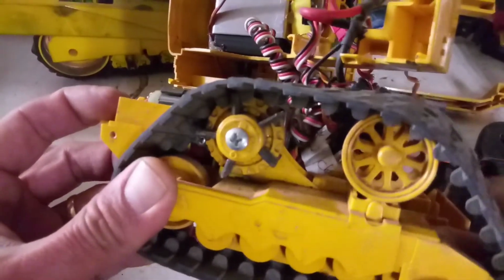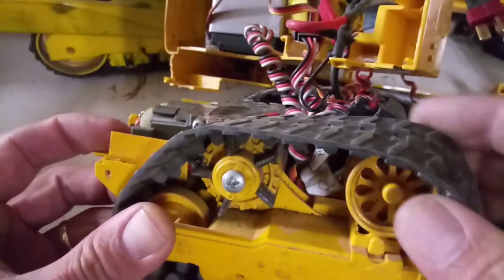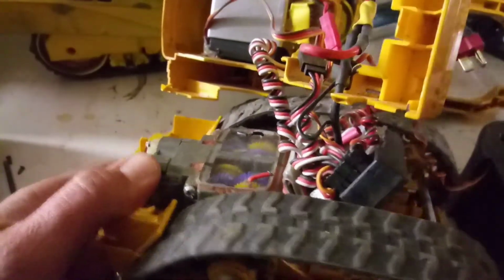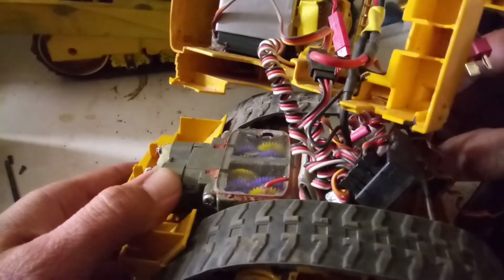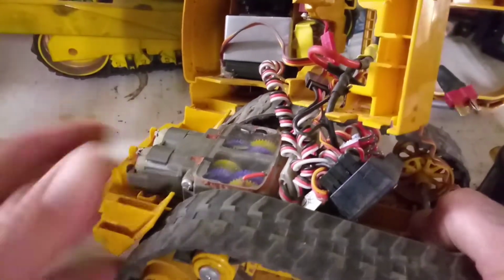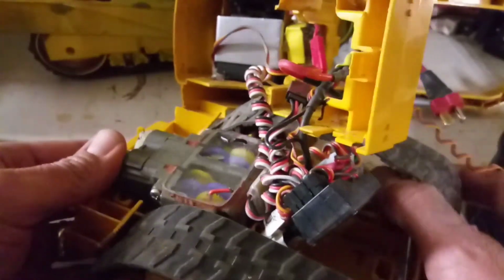Go ahead and pop this all on, just like that. That's the nice thing about these Bruders. I mean, you can just buy another rig and you have backup parts. So if anything wears out, you know, we haven't had to do that with this yet anyway.